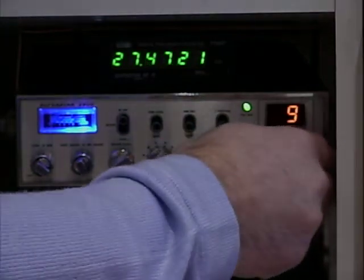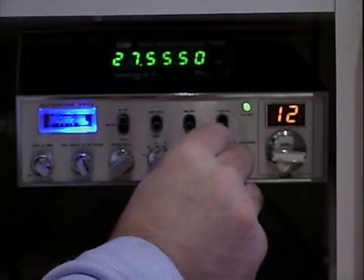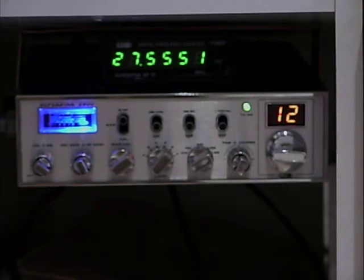Back to channel 12. Unfortunately, there's no skip today. There's your carrier wave, FM, AM, upper sideband and lower sideband. As you can see, it's on frequency all the way through.